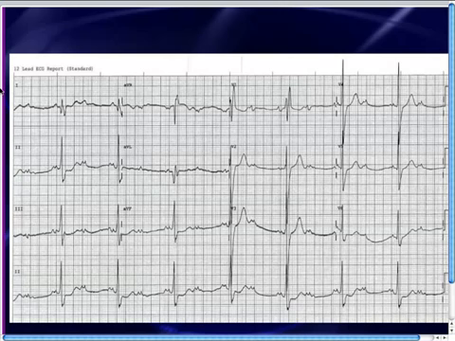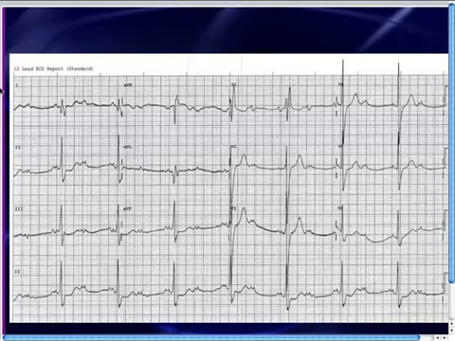So first of all, let's talk about the rate and the rhythm on this 12-lead EKG. We've talked about this before. How do you know that the atrial beats are coming? There's the atrial beats. How do you know that they're coming from the sinus node? Well, what you want to know is that they're upright in leads 1, 2, 3, and aVF, and generally they should be inverted in aVR, and so that tells you that this is a sinus rhythm. If you take a close look at those atrial beats, they're going at a rate of probably about 90 or so, so we can call this a sinus rhythm.